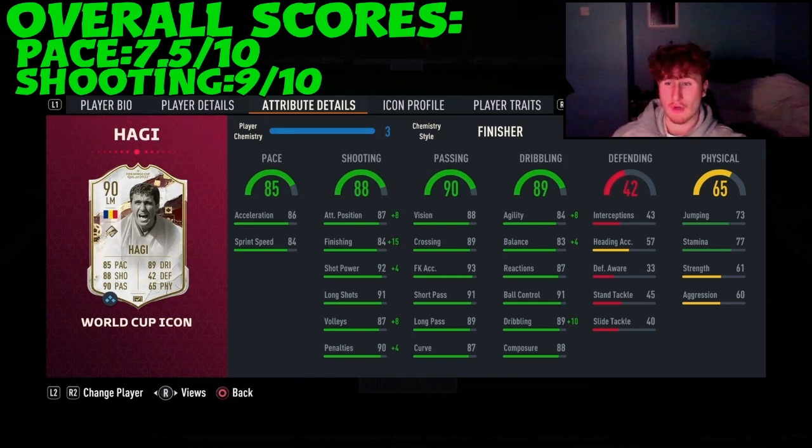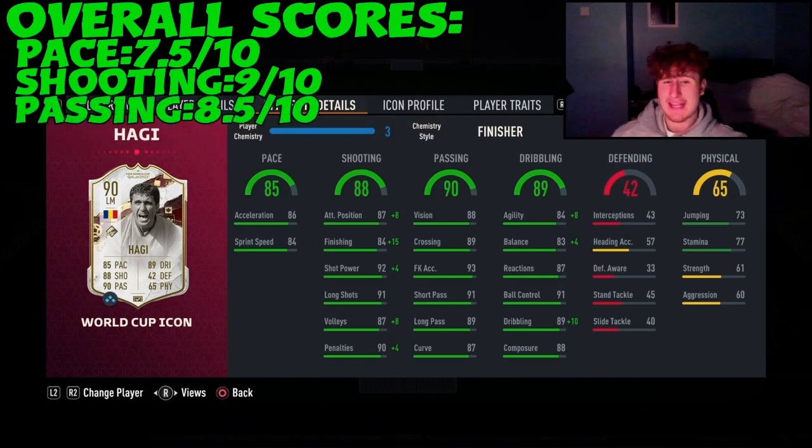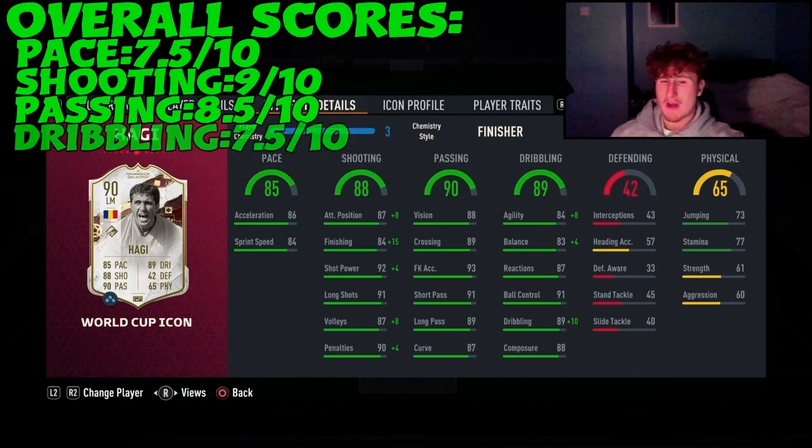The passing for me overall, I'm going to give it 8.5 out of 10. That is a little bit harsh in my opinion. I could probably give it more like a 9, but overall I feel like 8.5. If you're going to play him at Cam, it's kind of fair. Now the dribbling for me overall, I'm going to give it a 7.5 out of 10. As I've talked about, he's got a few good attributes in there, but he's also got a few lackluster ones. So generally, I think that's quite a decent score.